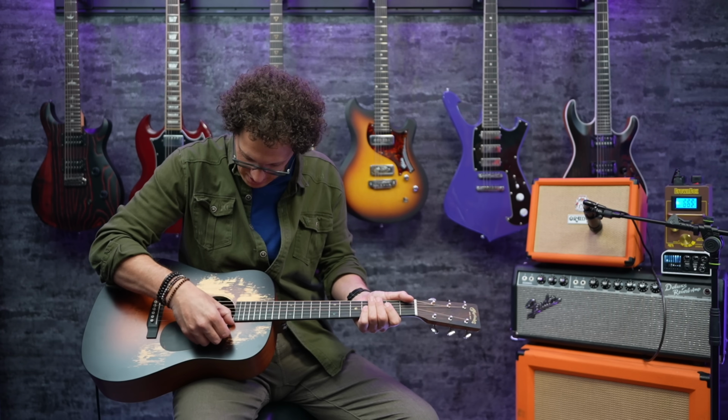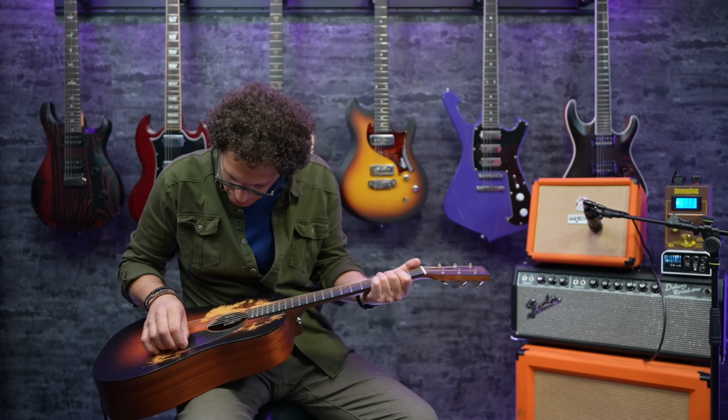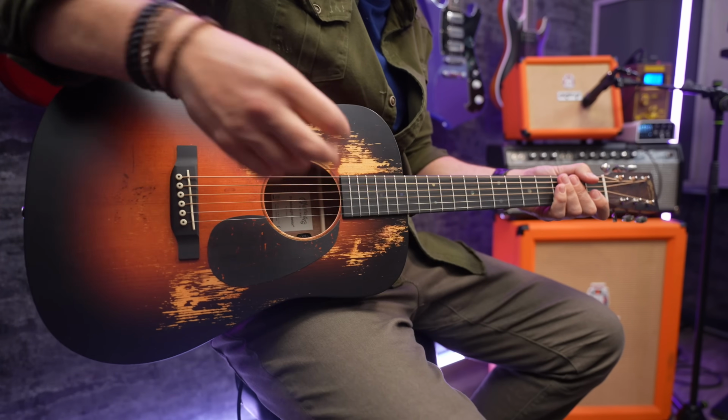Is there a thing on the scratch plate? I don't want to accidentally pull the scratch plate off. It looks like there is a protective film. Now, what if there is, I'm leaving it on there because it looks pretty good. Right, let's get some pick back in there.